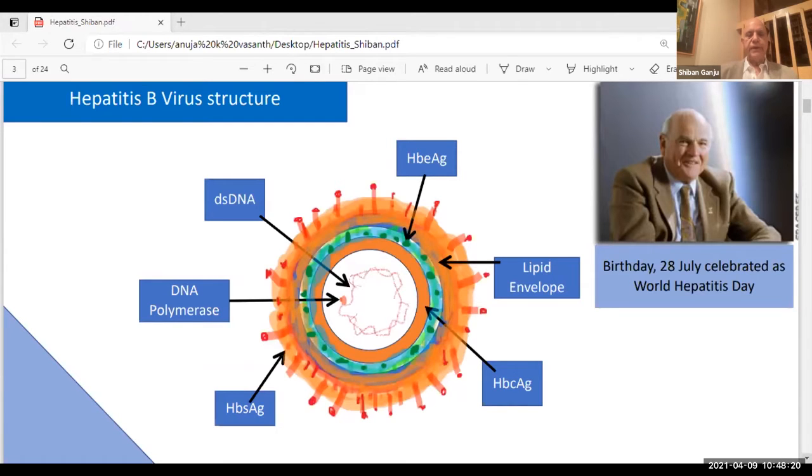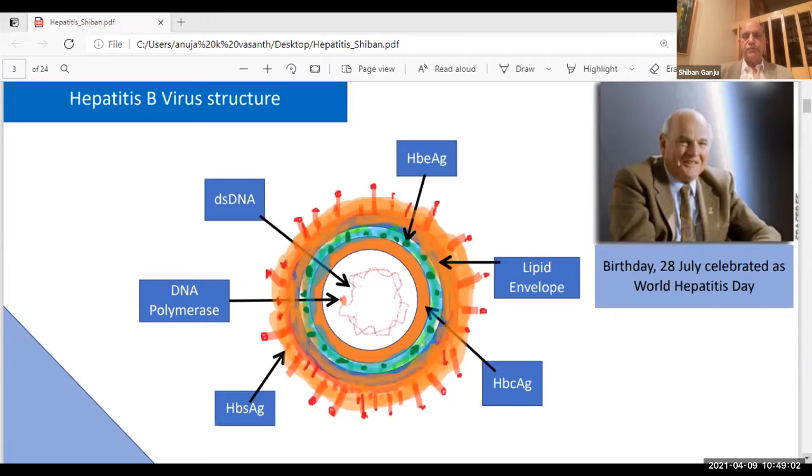This is the structure of hepatitis B. Now, this is important because this terminology that's given in blue around it, I'm going to talk about it throughout. Hepatitis B is a double-stranded DNA virus. You see the DNA right in the core of this diagram here. The outer layer is a bilipid layer, like many viruses have. And under that, there's the hepatitis surface antigen, HBsAg, right at the bottom left. This is the antigen we measure in blood.